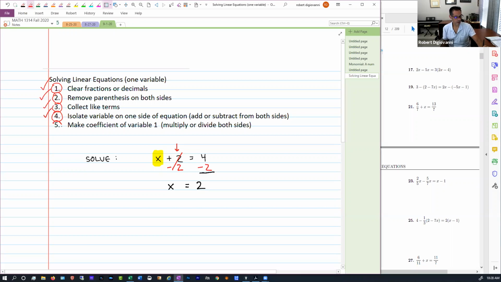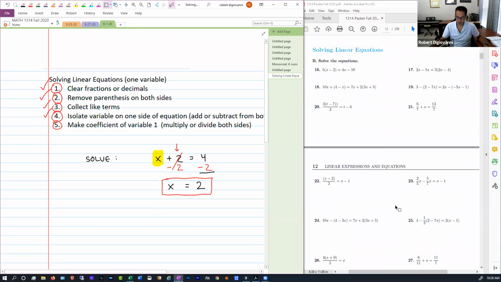Leah, step 5. What do you got? Make the coefficient of the variable a 1. We don't have to do that. It's already solved. There is already a 1 in front of that x, right? Yes. So we don't need to write it, but it's there. So we're done, and the answer is x is 2, which is what we knew from the very beginning. That's just an example of how this method works for very complicated linear equations, but it also works for the most simple ones. And that's what you want in mathematics: a procedure that works all the time. So I think we've graduated onto harder problems.